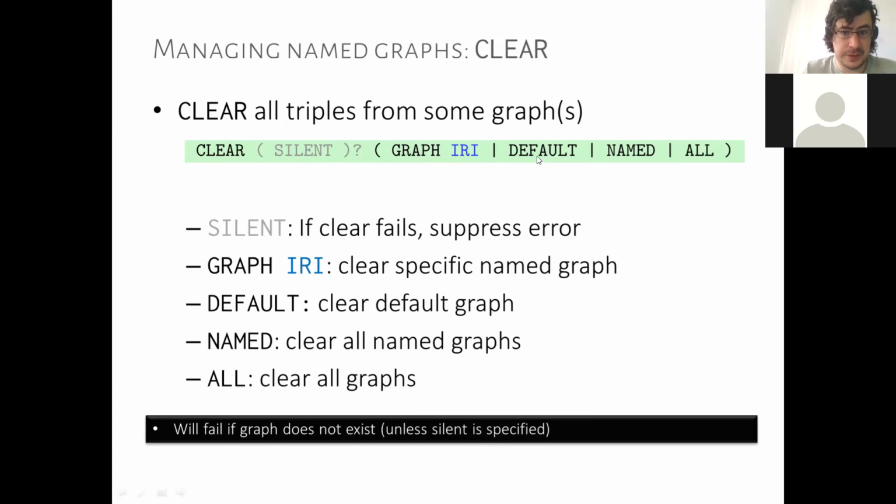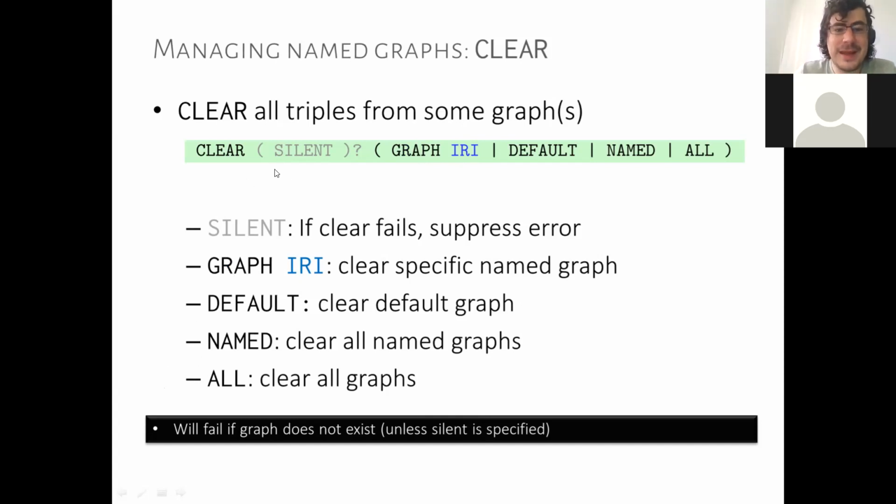We can specify we want to remove all the triples from the default graph. We can remove them from all named graphs, or from all graphs, which would be all named graphs and the default graph. Okay. This will fail if the graph does not exist. So if we specify a named graph, for example, that does not exist, then it will fail.